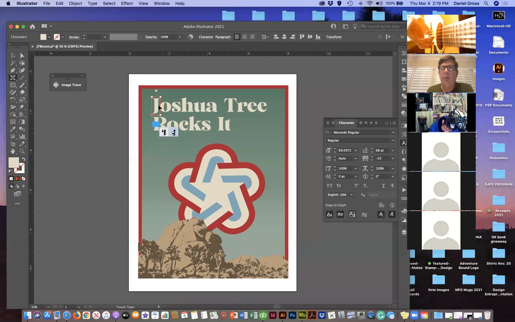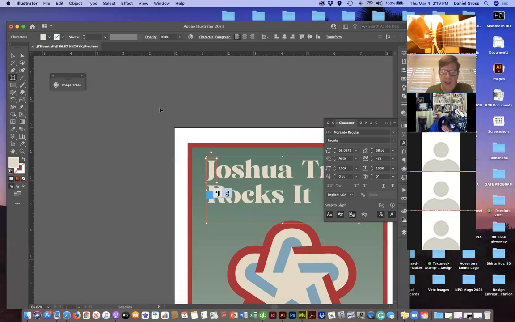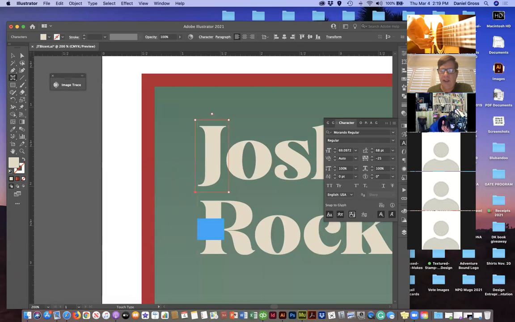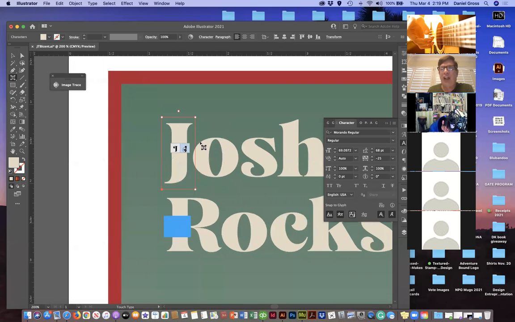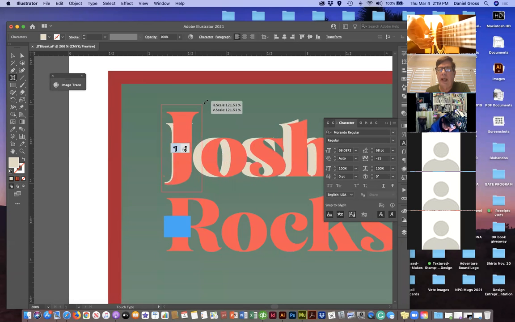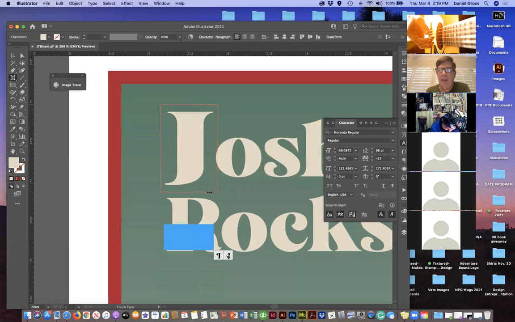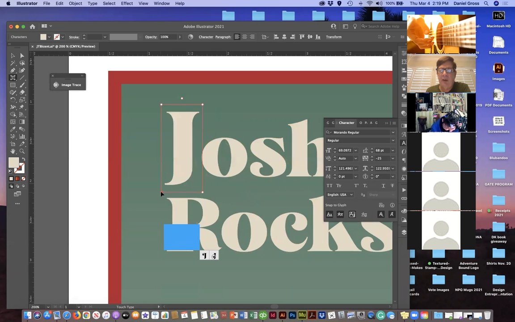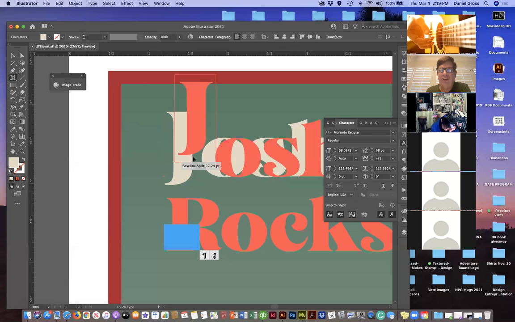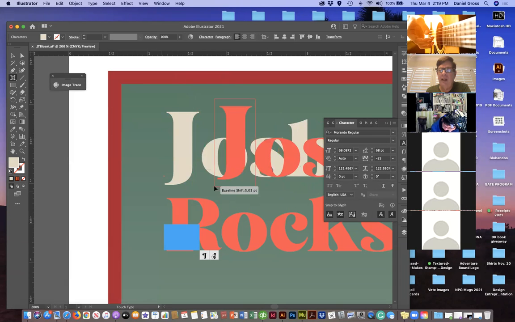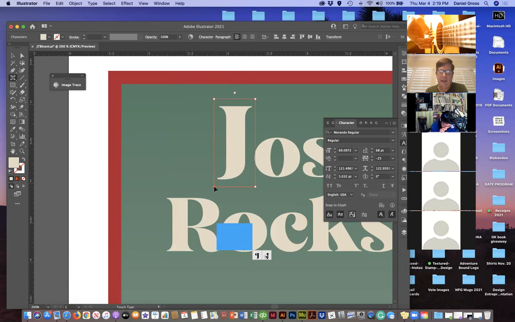But more importantly, with the Touch Type tool, it lets me adjust things with just one letter. So I'm going to keep that J, but I want to make that J a little larger. If I just go to the corner, I'm enlarging the J, but I'm not enlarging anything else. If I want to stretch that J, I can do that, but I'm not doing anything else. If I want to move that J, I can move that J around and everything will stay the way it was.